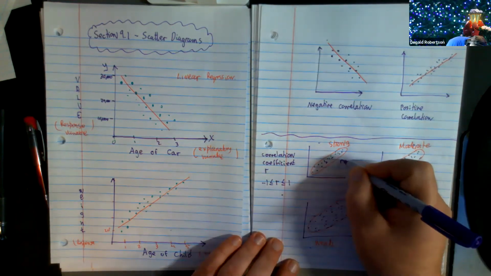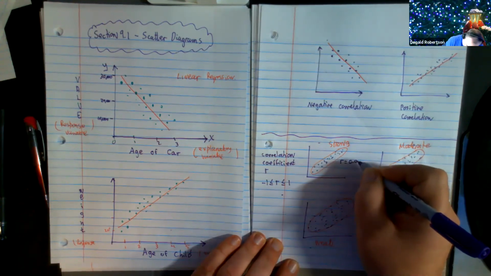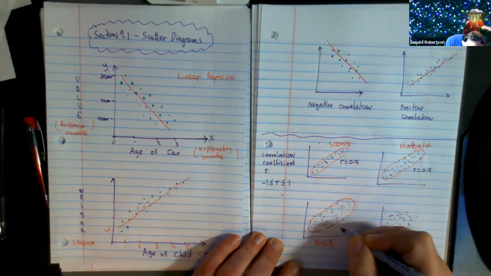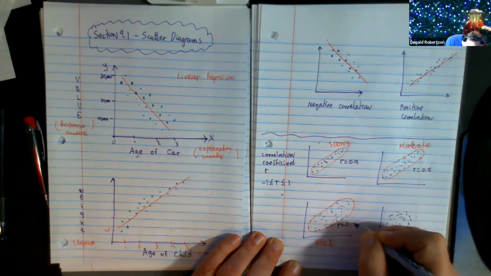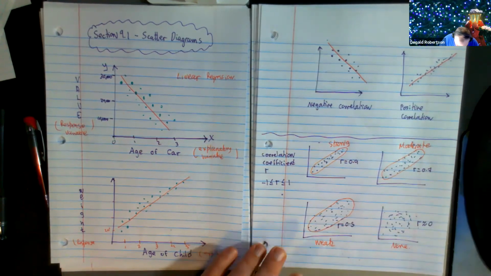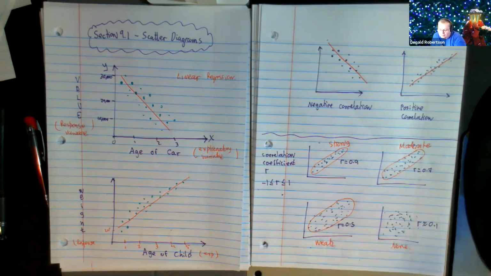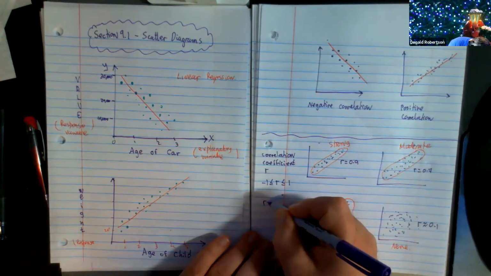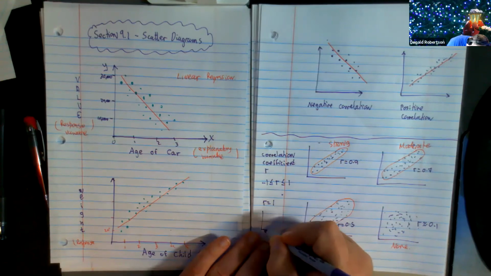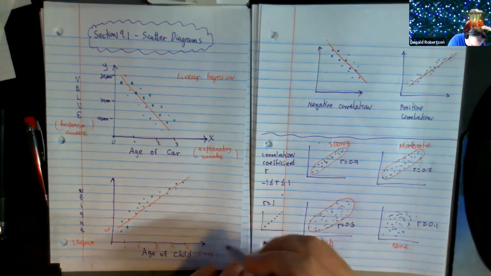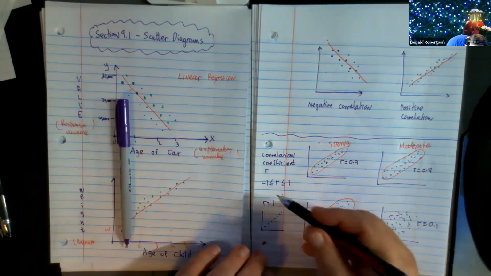So this one here is probably about 0.9. This one here is probably about 0.7. This one here is probably about 0.5. And this one here is almost none. It might not be 0.0, it might be 0.1, but it's dead close to being nothing. So if you have some data and the correlation coefficient was 1, it means you have a perfect straight line going up the way. That's what a correlation of 1 would look like.